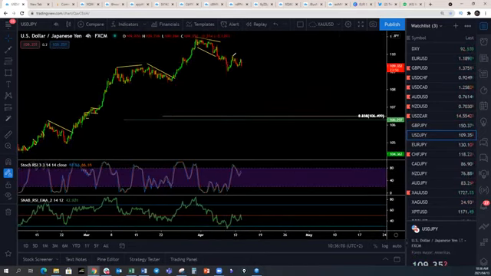Pound US dollar, we were here yesterday. We said it's going to come down here. Has done this. Nothing unusual about that. There's 3 waves coming to the downside. We should see a bounce here. We should see a move here. Then we'll look for the trade to do this before any move to the upside. So the structures are looking very interesting.